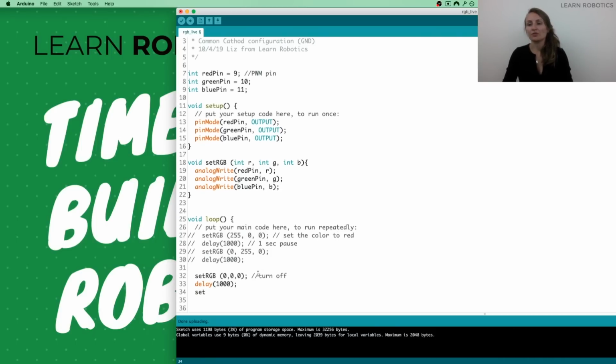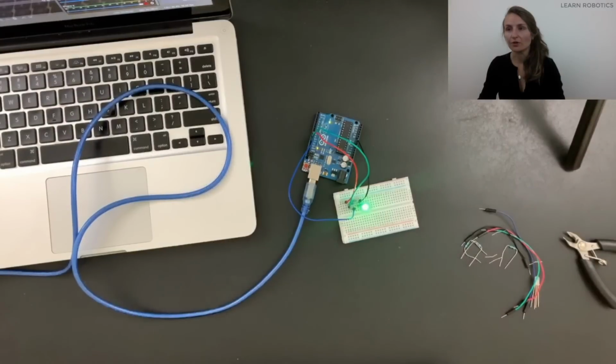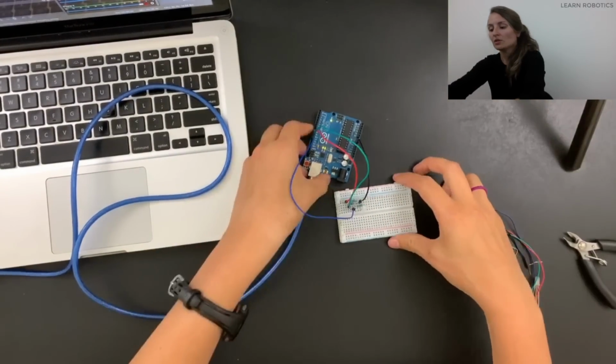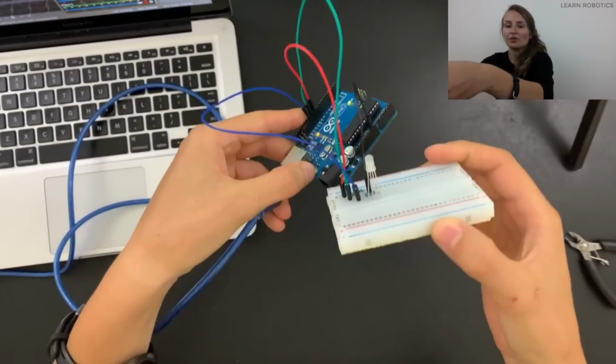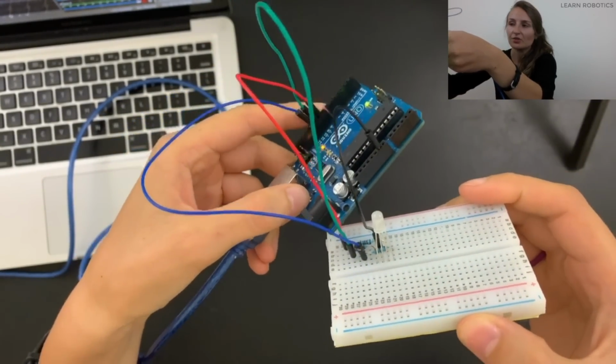To turn it back on, we can do a set RGB to 255 on all of them, and then we'll do another delay. So what we're expecting is just a standard white colored LED, on, off for 1 second. So let's go ahead and verify that we don't have any typos. And that looks good. So now I'm going to push the code over from the IDE over to the Arduino, and you can see we've got a nice white color LED that's doing some blinking.